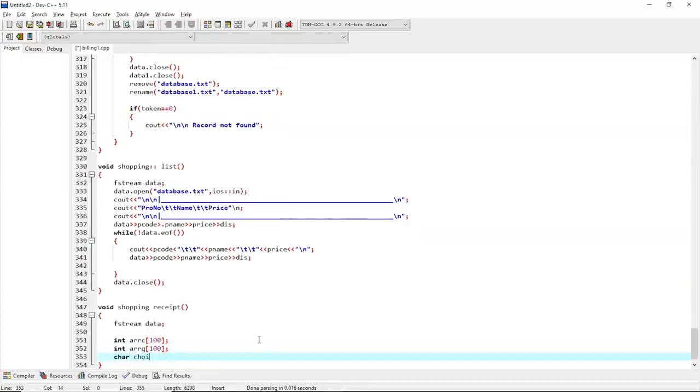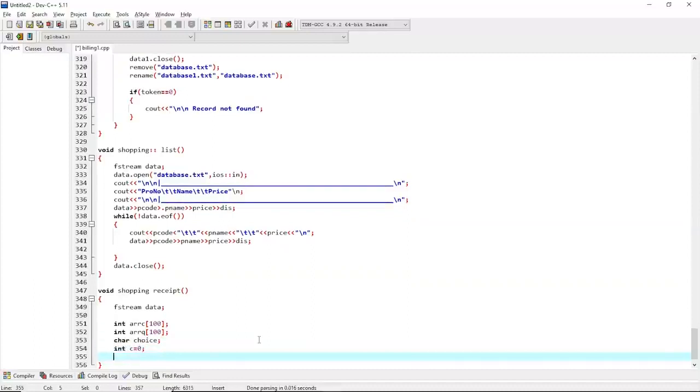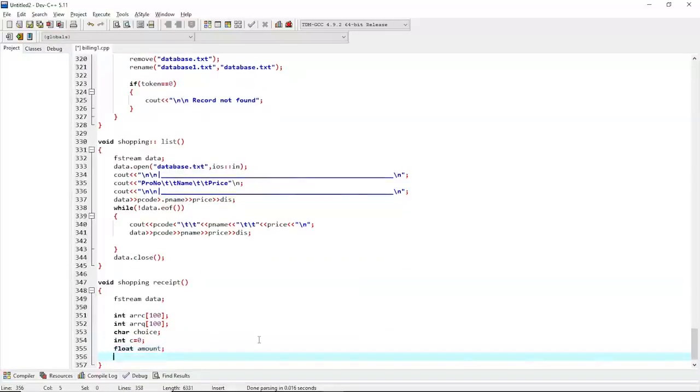Now a choice variable, then there would be a counter variable, let's say. Then a discount variable, we'll initialize it with 0, and we'll initialize amount with 0 as well.